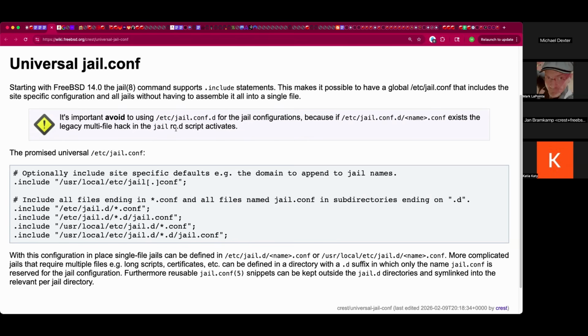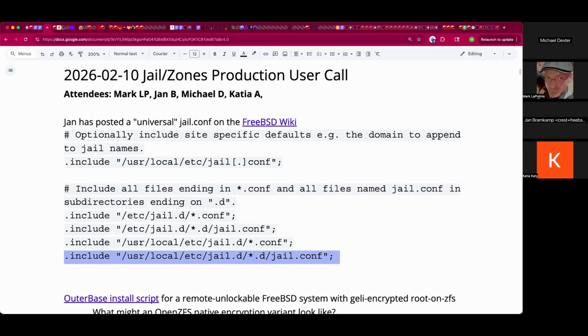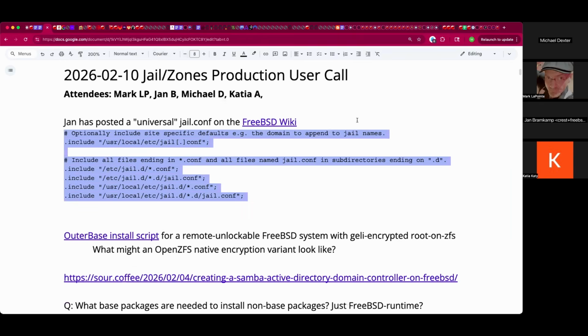Eventually, Antranik implemented a little hack in the jail rc.d script to search for a jail-specific configuration file so that it felt as if the jail command had support for multiple configuration files. But what really happened is that the jail command is run with a different configuration file for each jail. So you couldn't share any default values between jails and so on, and you lost the ability to track dependencies.